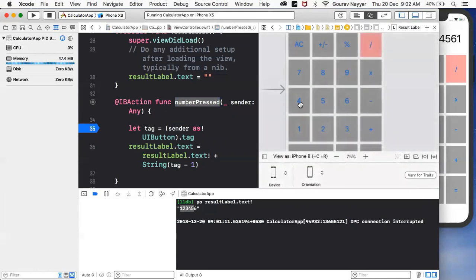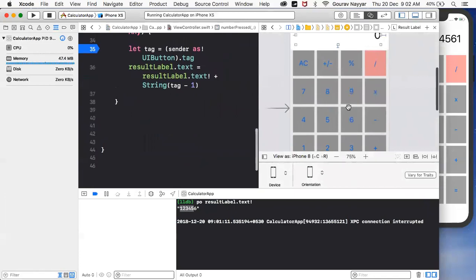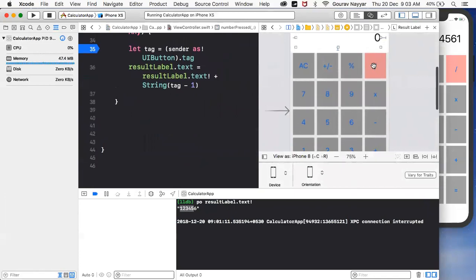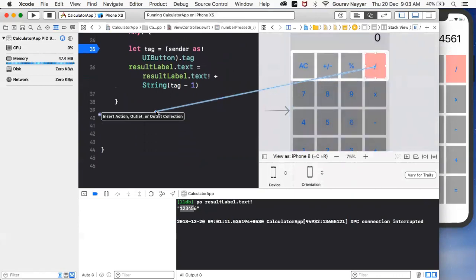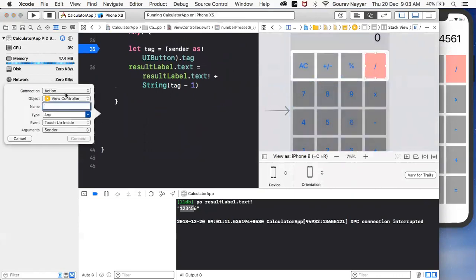I wanted to create another connection so that when I press this, my result label should show this. I will select this button, and here you have the option to create outlet and action. We want action, and I will say operator pressed.